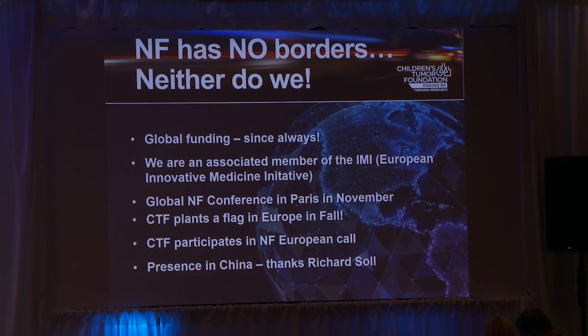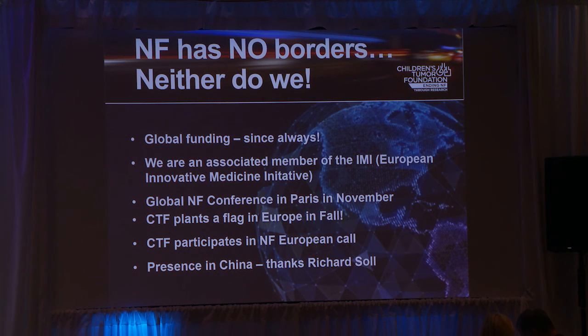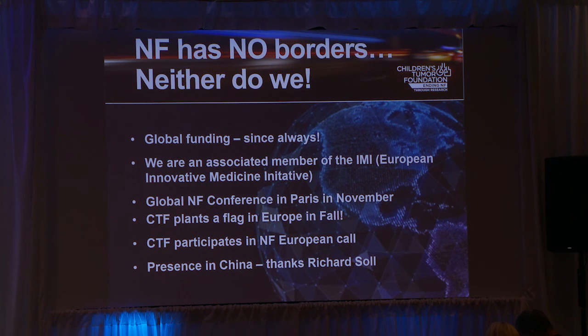It's all about growing the community, right? More people work on NF, the quicker we will be able to identify stuff. We visited China with my board member, Richard Saul. That was a very interesting experience, both culturally and also understanding. In China, just to give you one number, there's about 500,000 people estimated that have NF. I visited the 3 centers that take care of NF patients, and that was over total, when I did some math on the back of a beer cart, about 2,000 patients, just to see what the unmet medical need is. And what kept coming back was people don't know what NF is. There's a ton of patients that have NF that don't even know that they have NF. So we have an awareness role here, all of us.